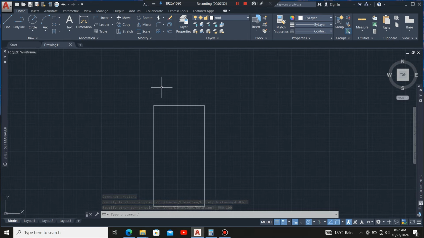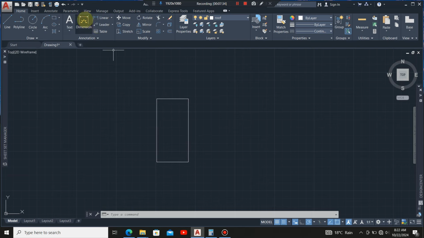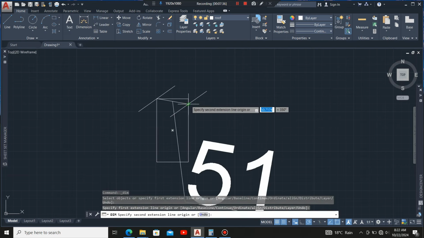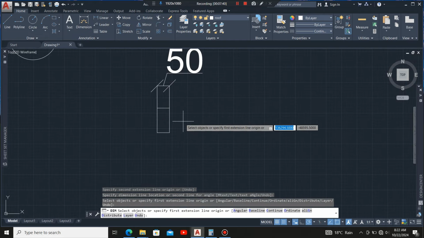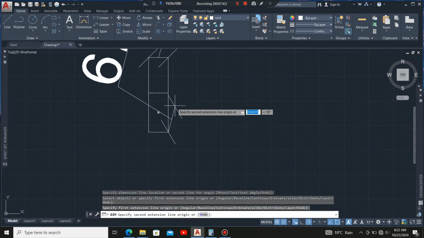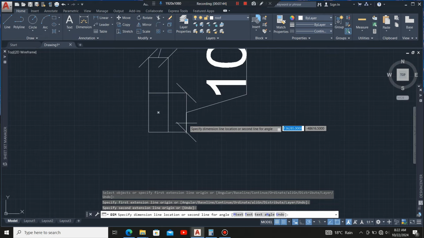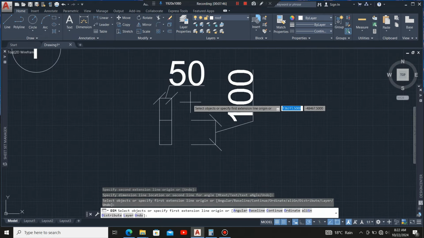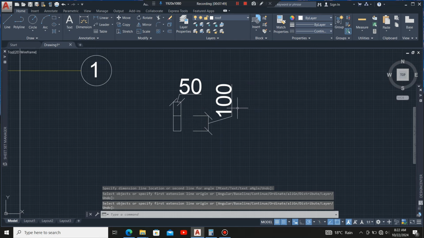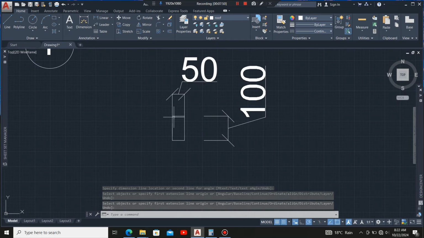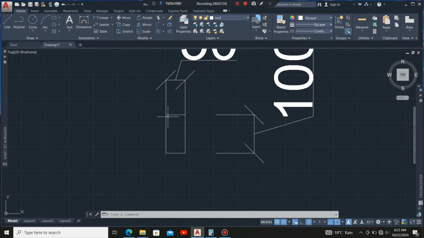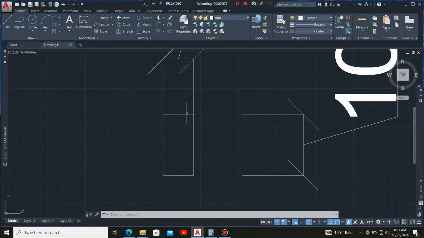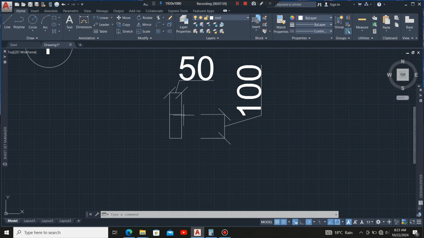So you find that this top surface is of dimension 50, then it's of height 100. Yeah, so for the roof framing plan, we are going to be looking at the top surface, so we won't be seeing this height of 100.